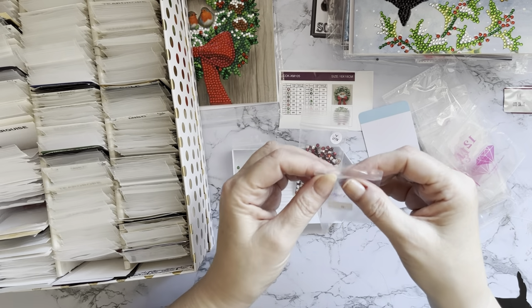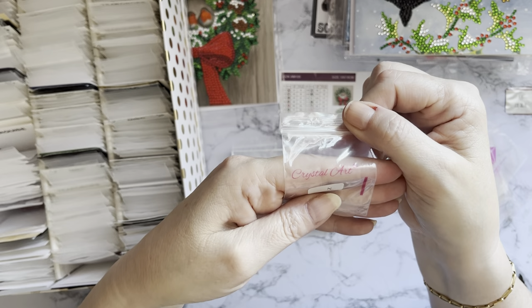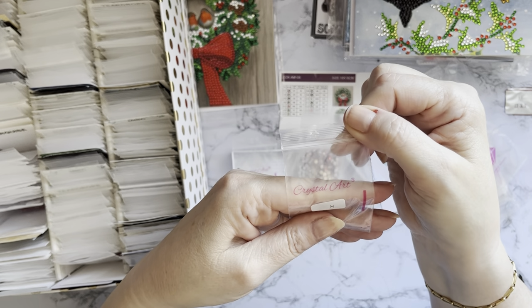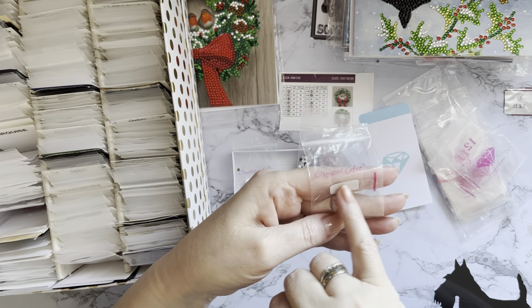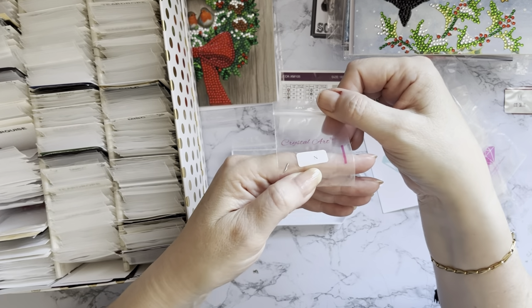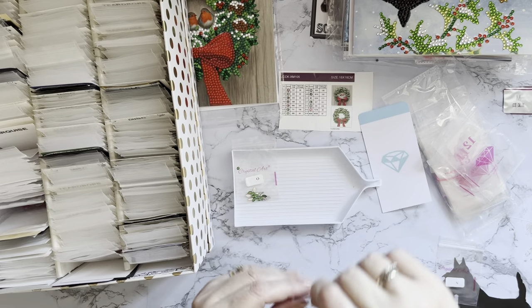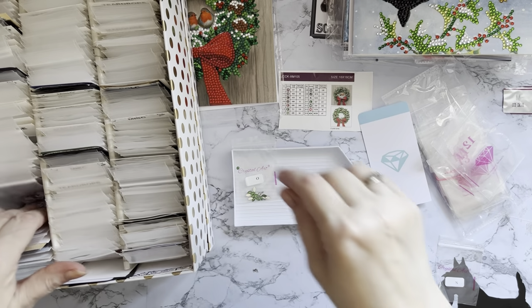And I will be keeping this little bag. Oh no, it stayed in there because it does have Crystal Art on it, and I do like anything that's branded and got names and numbers and things on. What I can do is just add a number one or two or whatever on the front of there and make up a set of these, one to however many I've got. So that is that one. Put that one back in large rounds.